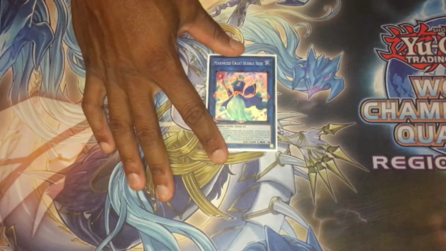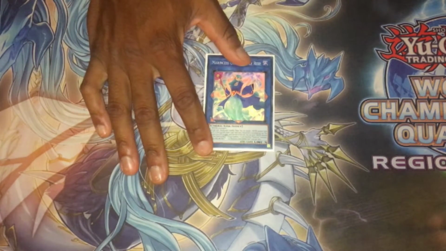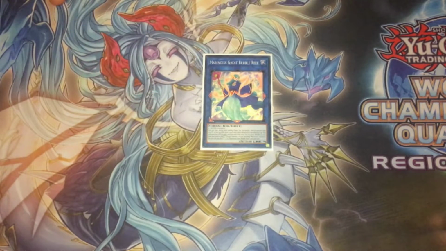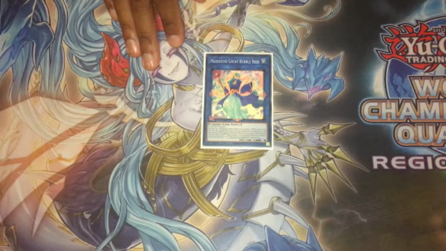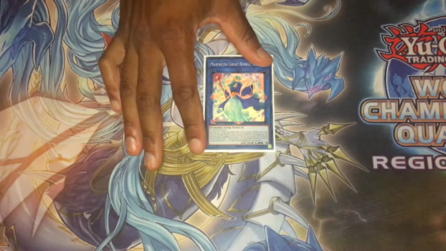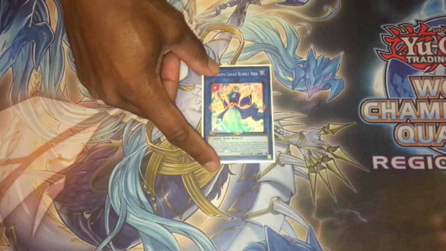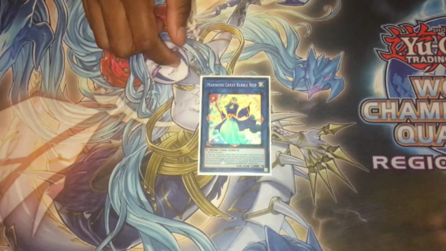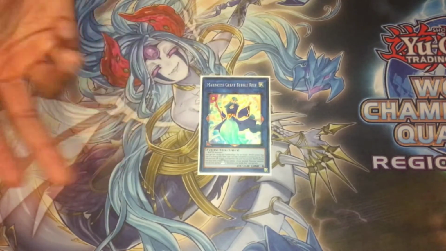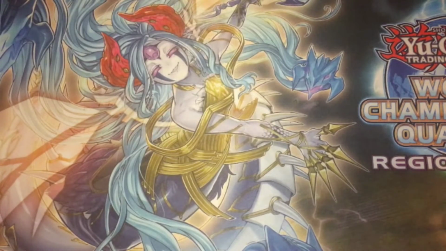Next, we have one of our newer cards, which is Marincess Great Bubble Reef. So this card allows you to banish a water monster from your graveyard and draw 1 card. It's simple as that. Also gets an attack boost as well. It was a nice addition, and it really synergizes well with Scripton, allowing you to basically recycle some of those resources. So definitely a one-of, ladies and gents.